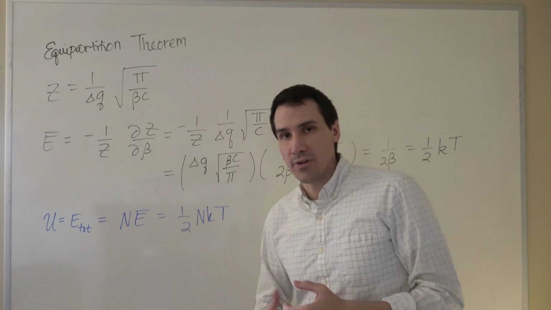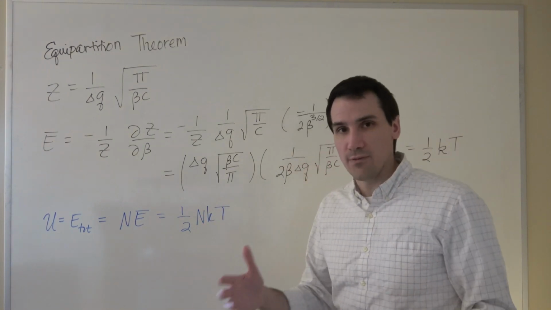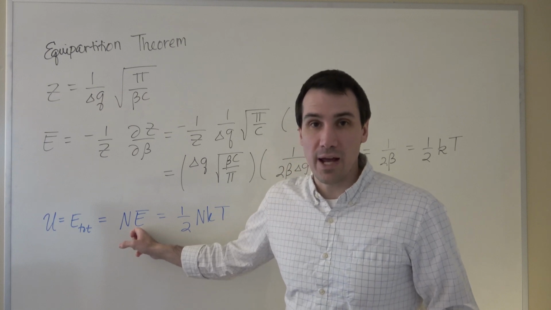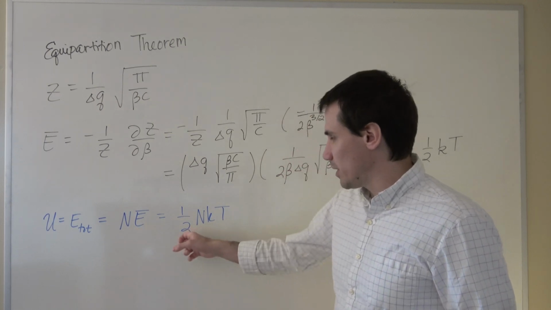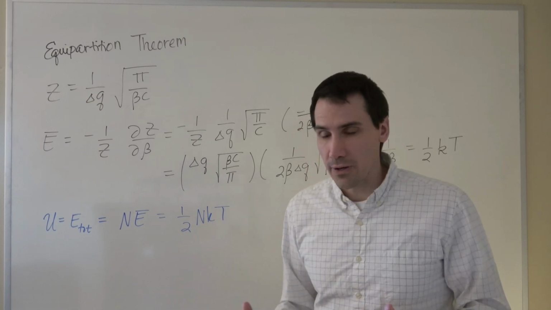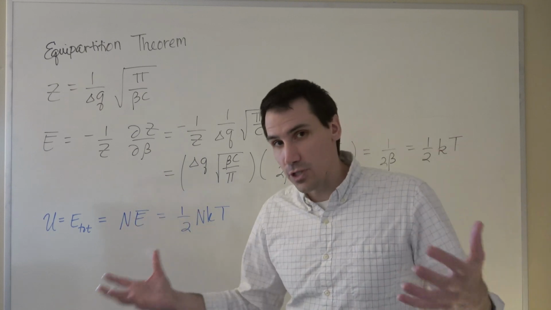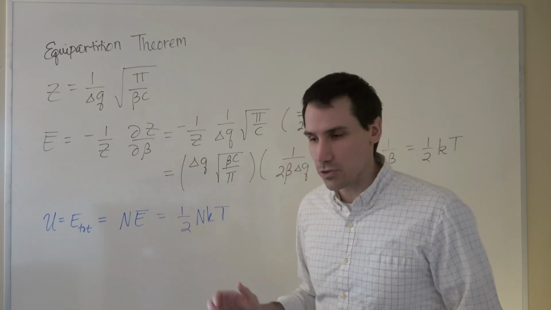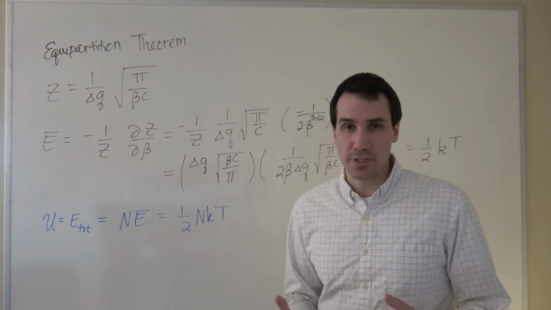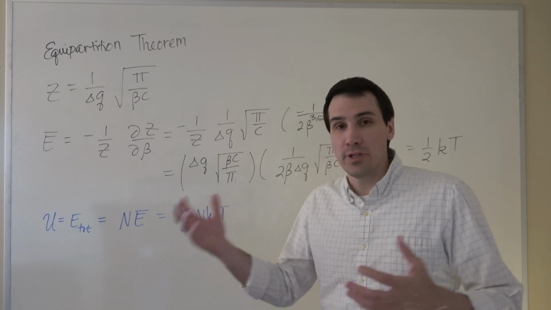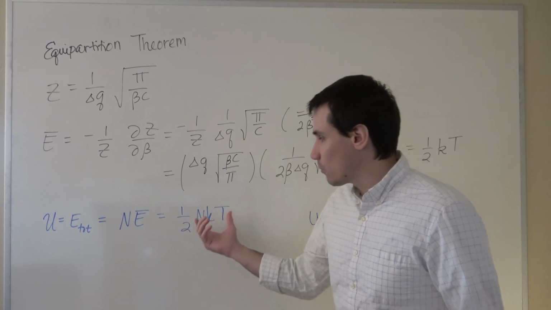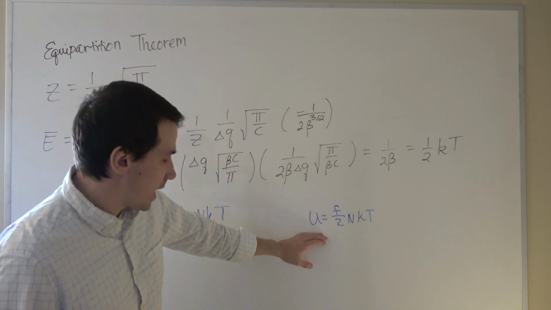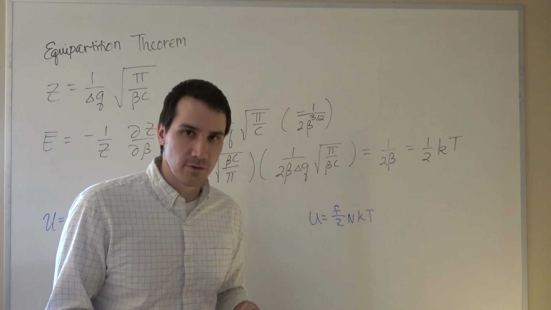If we want to find the total energy of, say, an ideal gas filled with particles, all of which have 1 quadratic degree of freedom, then U, the total energy, is just going to be the number of particles multiplied by the average energy, which is going to be 1/2 NkT. This doesn't mean that every single particle has energy 1/2 kT. It just means that on average, their energy is 1/2 kT. So I can find the total energy by multiplying the number of particles by the average energy. Now, if I think about a system that has multiple degrees of freedom, for example, an ideal gas that could be moving in 3 independent directions, x, y, and z, then I would have a 1/2 NkT for each of those degrees of freedom. And I could find out my full equipartition theorem. The energy is equal to f over 2 NkT, where f is the number of degrees of freedom that I have.